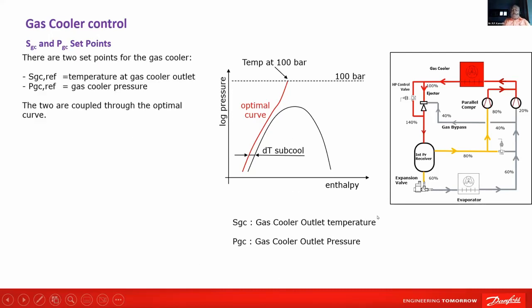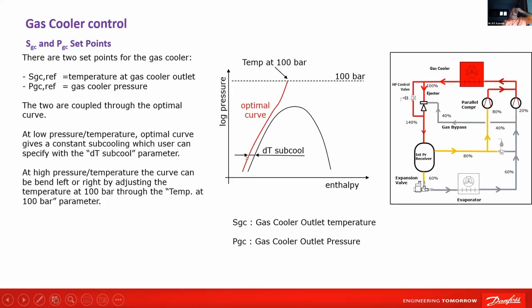Now to do this, we tap these points: gas cooler outlet pressure and temperature. Sorry, this is the inlet temperature, that is the air temperature onto the gas cooler. It is not outlet, I'm sorry. Meaning, based on the gas cooler inlet temperature, the controller will find out this curve, and the ejector or the control valve will maintain the required gas cooler pressure. As I said before, at lower temperatures it maintains subcooling. This can be controlled within some parameters. Similarly, we cap it at 100 bar or so, where you can turn it left or right.